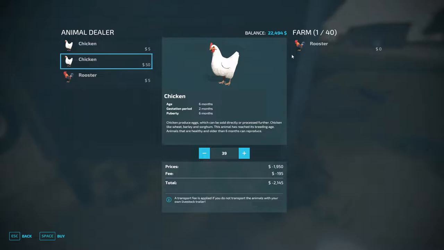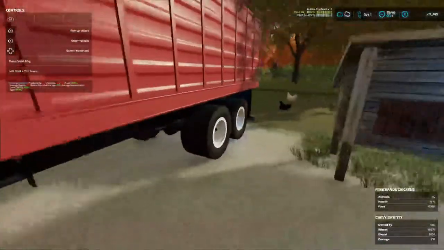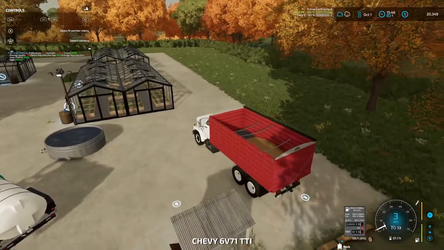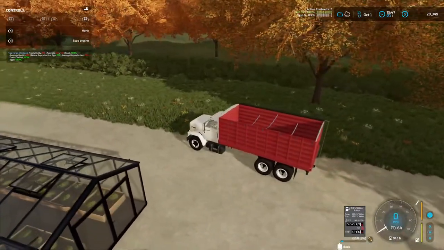39? Yeah, because I got one. It's going to be 2,000 something dollars. Let's go ahead and buy. Yes. Okay. So I got 40 in there. I probably could have done like, I don't know, 35. But anyway, see if we can hold any more. Oh, they're full. I do not have a place to put this right now, so unload here.